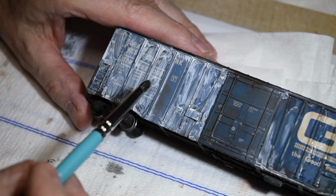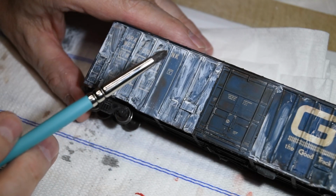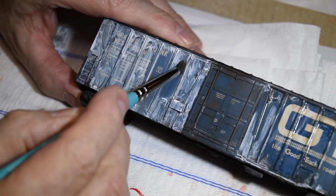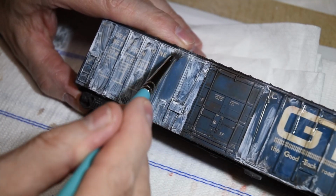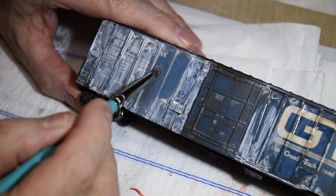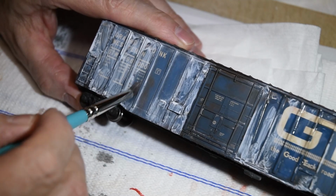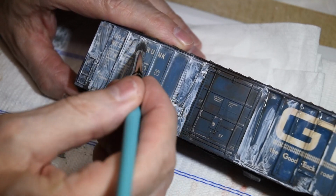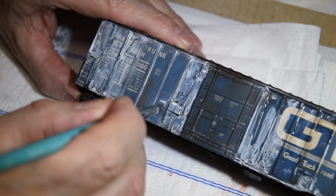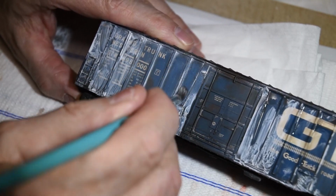I take a round blender brush here. Oil brushes work good too, just one with some stiff, short bristles. And you just start working it off. It just falls away. It's really just like a type of talcum powder. And it does a really nice fade, a nice blend and a fade to the paint and the registry marks and labels and so on. It's just really great stuff.